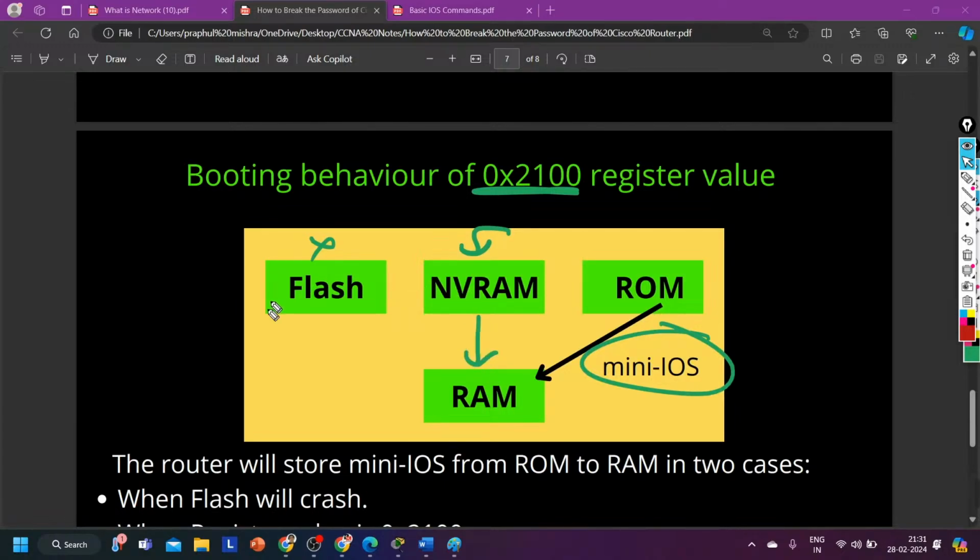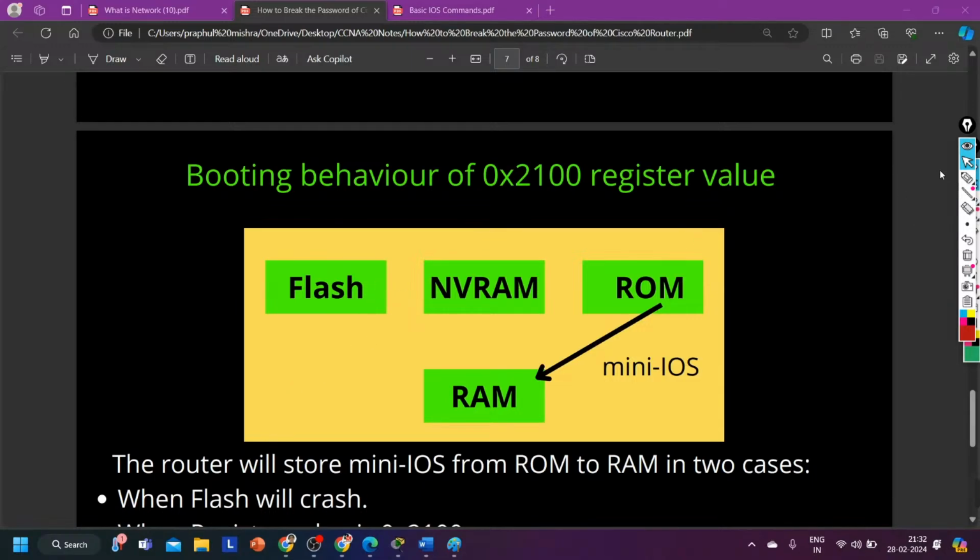Mini IOS is the same. The router is not going to copy it automatically in this configuration register value. Mini IOS and the flash IOS, it's the same thing. The only thing is we are booting from the ROM. That's all. Correct. With the same image in flash and ROM. Correct. So it's a backup. Backup. Okay.